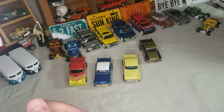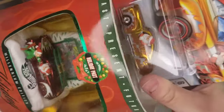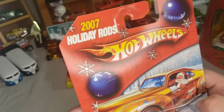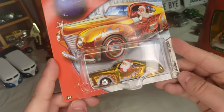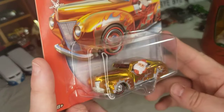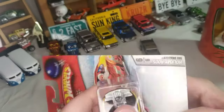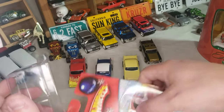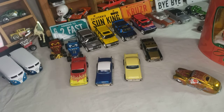All right, lastly, we are going to look at Christmas in, well, May. First up, we're going to look at the 2007 Holiday Rods Purple, or not Purple Passion, Tail Dragger with Santa hanging out the window. I'm saving that card. That did not actually get damaged too bad.